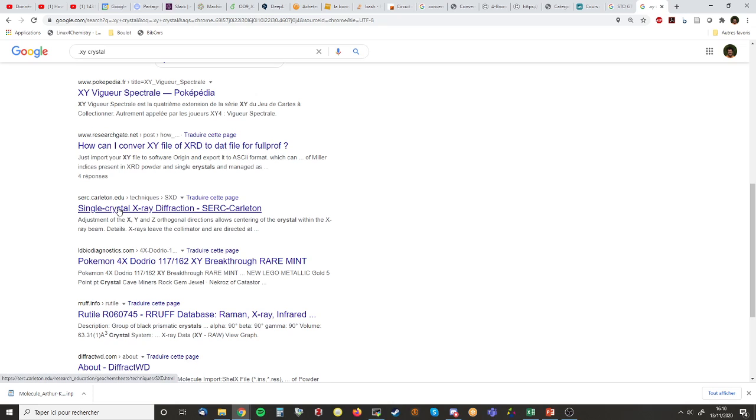So that means that it's the raw data. You need to have the resolution. So maybe the XY can be treated by Diamond to generate the CIF, but the best is to have at least the CIF.